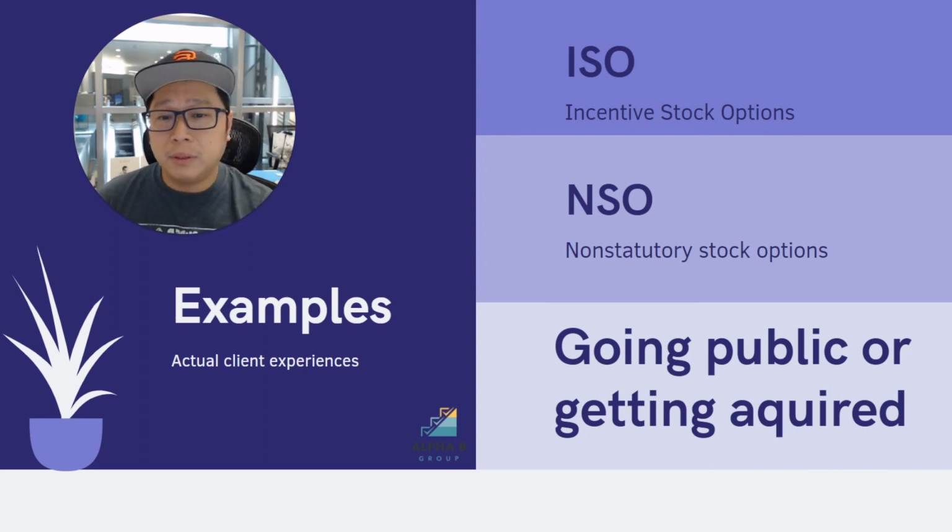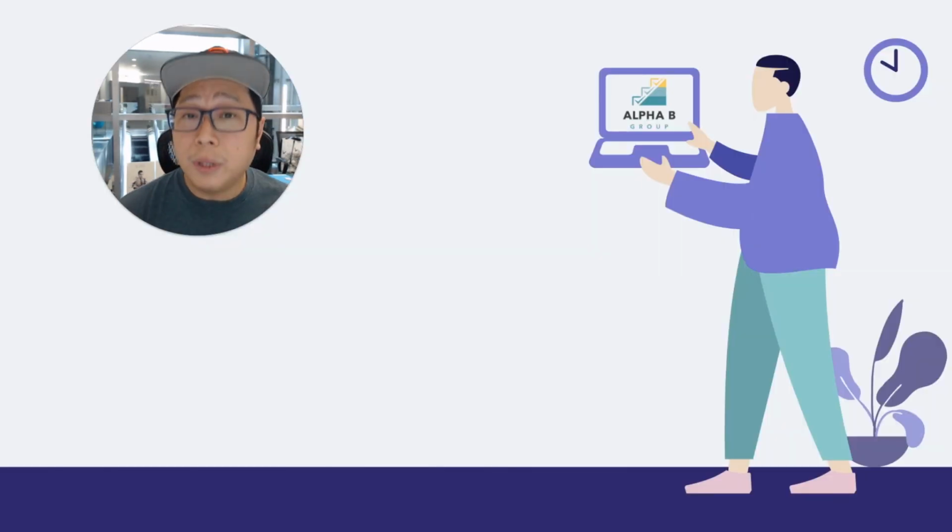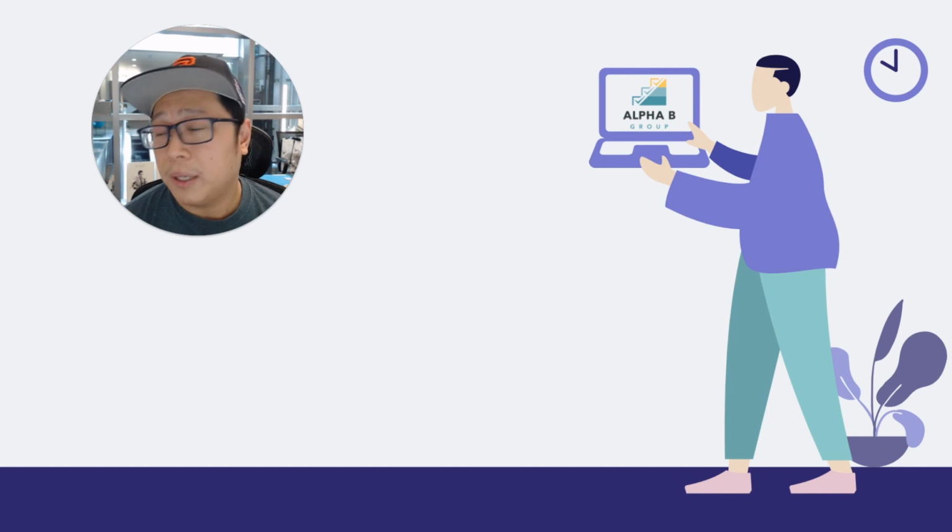But if you do have options, what can we do with the options? Should we wait a little bit until you're in a lower tax bracket? Or maybe you should exercise some options if they're ISOs, because of your high income, it's going to allow you to exercise a lot more if you wanted to. So with your stock options, it's going to be really important that you do some tax planning around that, because one, it's going to let you know where you stand, and two, we could draw out a plan on what you should be doing the next couple years with those stock options.